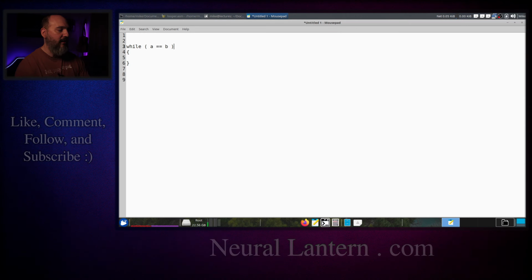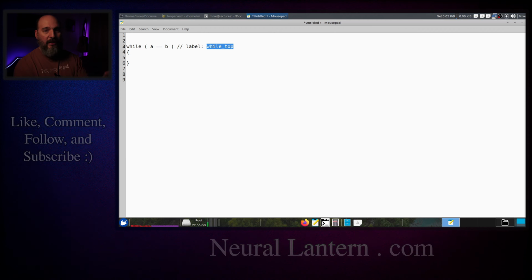So let's look at the parts right here. If we imagine this as assembly, then probably the first thing we should do is label the part where we look at the expression and decide whether we're going to continue or not, right? So I'm going to put a little label here, and maybe we'll call it while top or something. Whatever you want to do, just to label the part of the code so that when we write assembly, we'll be able to put the appropriate labels on the different parts of the while loop, and we'll be able to imagine the while loop that we're implementing in assembly. So I'm going to say this is the top, or you can call it the eval part, whatever you want.